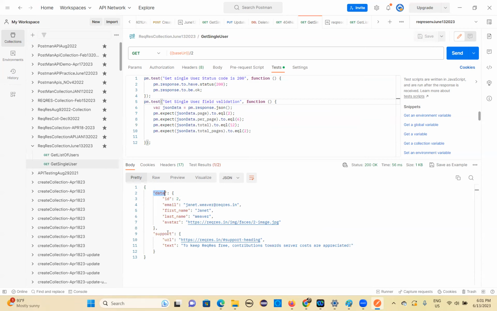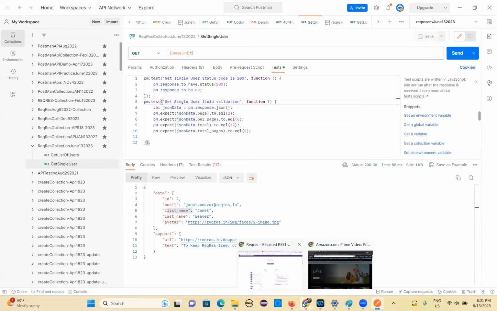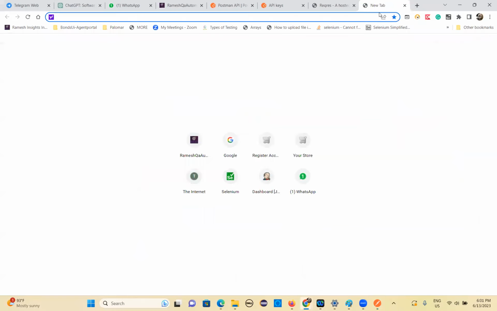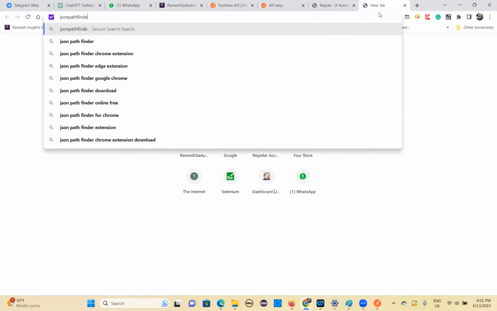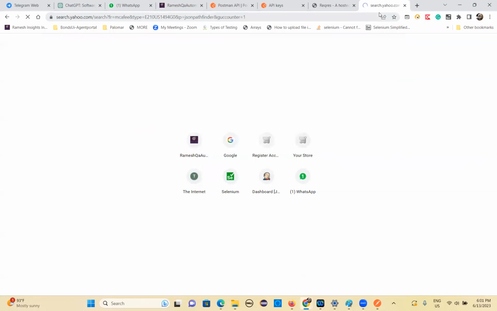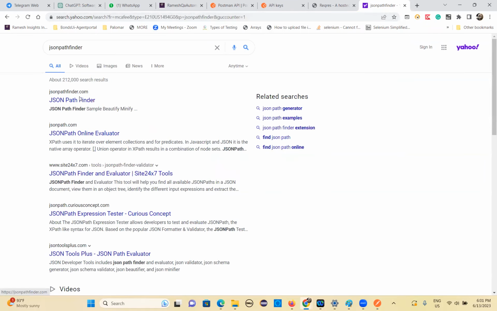But how to get this? For example, you want first name. The easy way to get the path is a JSON path finder. You don't need to struggle. It will automatically give you the complete path.